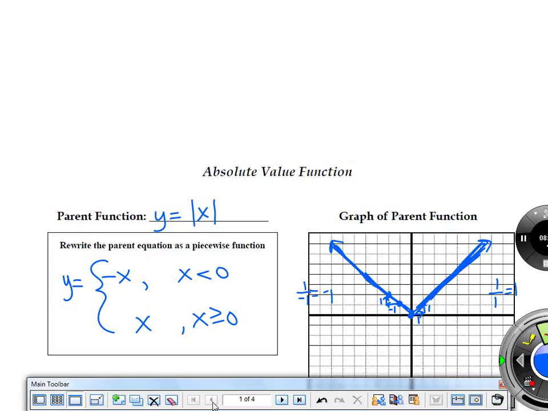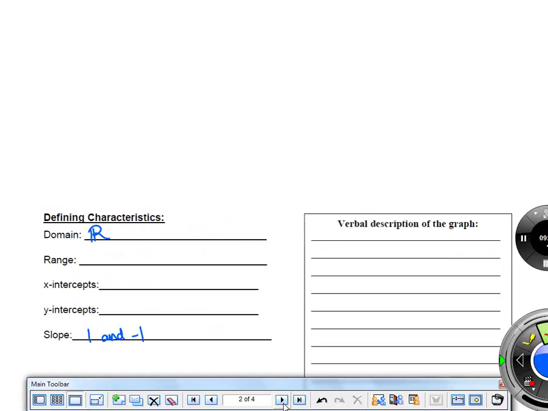What about downward? What's our limitation? 0. It reaches 0, and can it reach anything below 0 in this parent function? No. Okay? So I can't go below 0. So when I write the range, I write what y can be. So if I can't go below 0, that means all the y values are greater than or equal to 0 in my parent function. So for any v, the domain is going to stay the same, because whether it goes up or down, we still have continuing left and right forever.